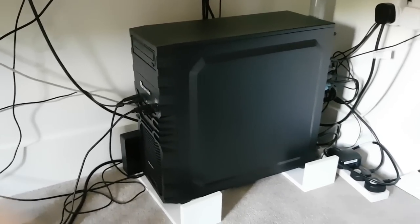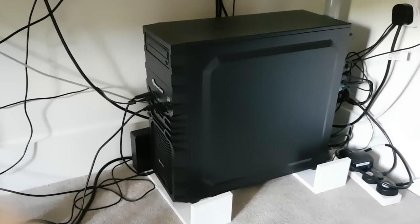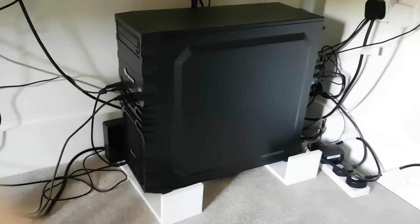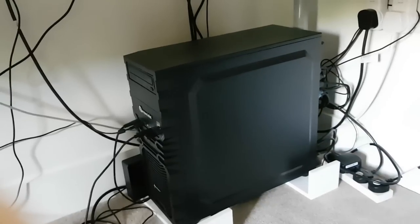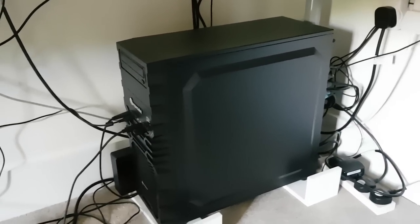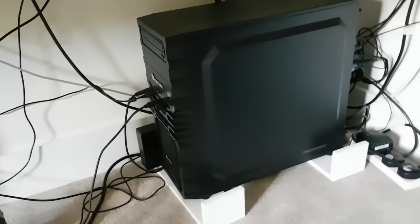I've got 8GB of DDR4 memory, a 2TB internal hard drive and a 2TB external hard drive. Running Windows 10. The case is a Sharkoon case — I got it from PC Specialist, as you can tell by the branding. I'd highly recommend them if you're terrible at building things like me. The PC is raised off the floor on two wooden planks to keep it off the thick carpet so it doesn't get dusty or have more issues than it needs to.